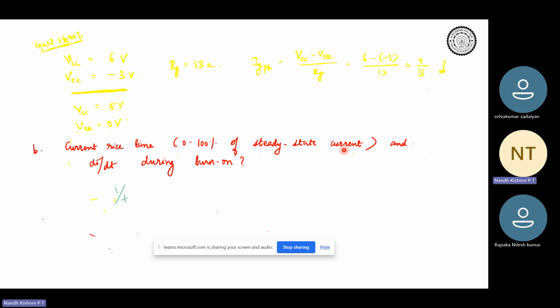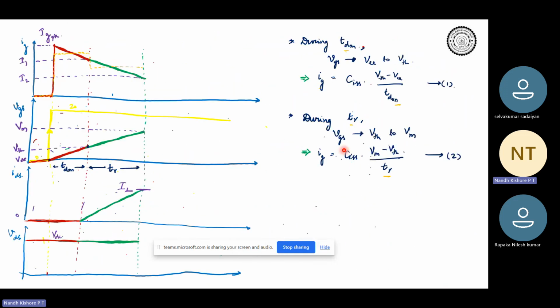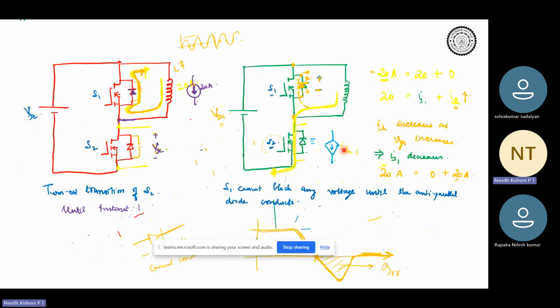So to answer this question, we had to understand how the device turns on, right? So we took the case of a half bridge. We saw that the initial condition was something like the entire current is flowing initially through the antiparallel diode of S1, right? And you're trying to turn on S2. Initially, before you turned on S2, S2 was blocking the entire DC bus voltage or VDC, right? Entire VDC was appearing across S2.